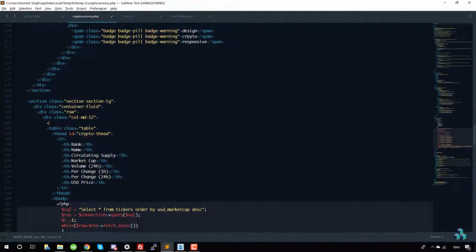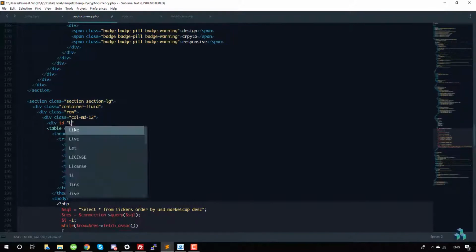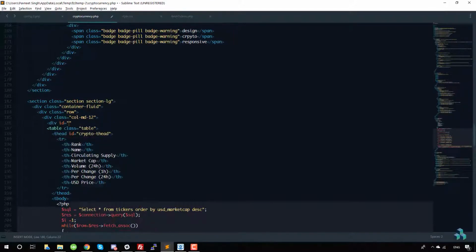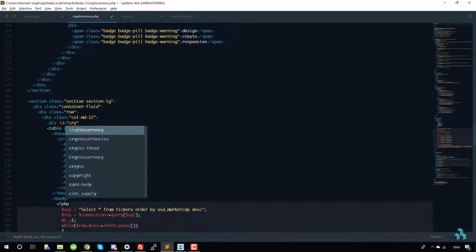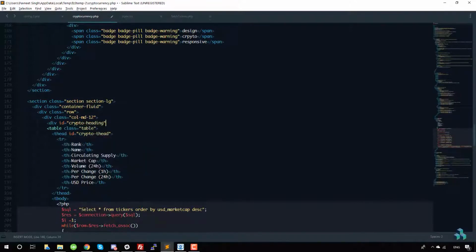So let's add a div. We'll give it an ID of live. Okay, it's an ID, so live, just a crypto heading.